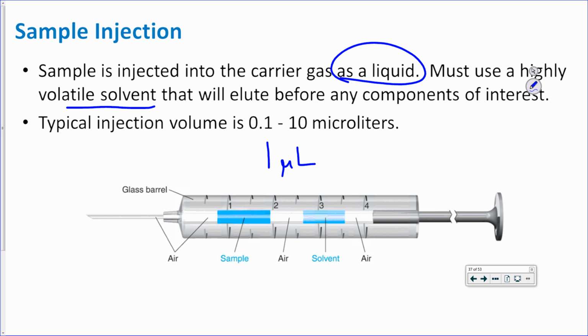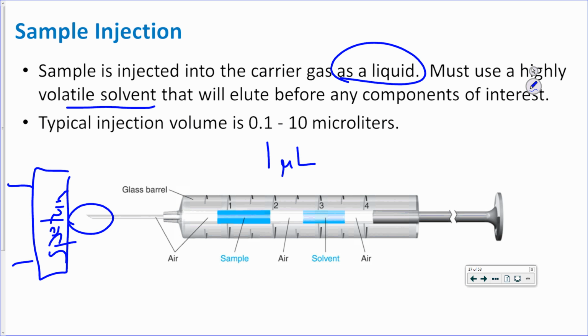Now, it's hard to reproduce 1 microliter, so you've got a really small syringe. It's a little glass-filled syringe, and the tiny syringe may hold 5 or 10 microliters. It's got a sharp needle on it, so you're going to have to stick it through a rubber septum to get it inside of the system that's under pressure and temperature. So there's a thing here called a septum, I'll show you in just a second, that you're going to have to penetrate with the needle.